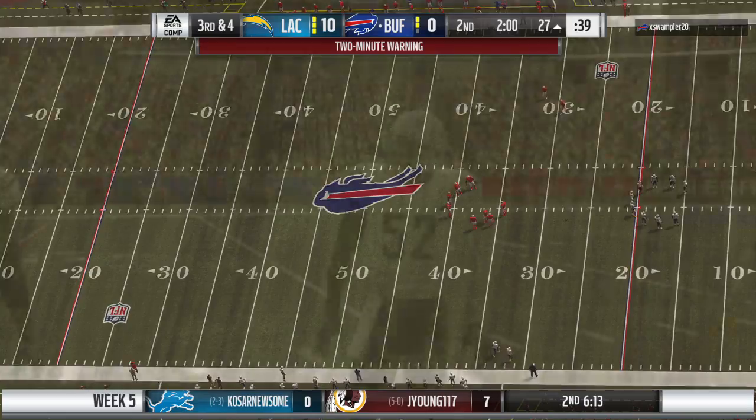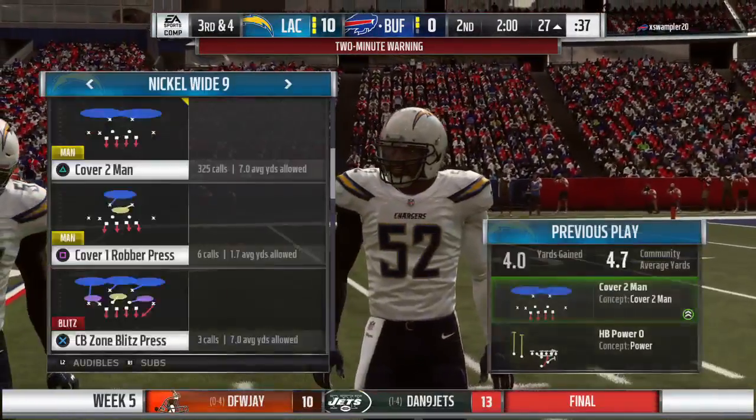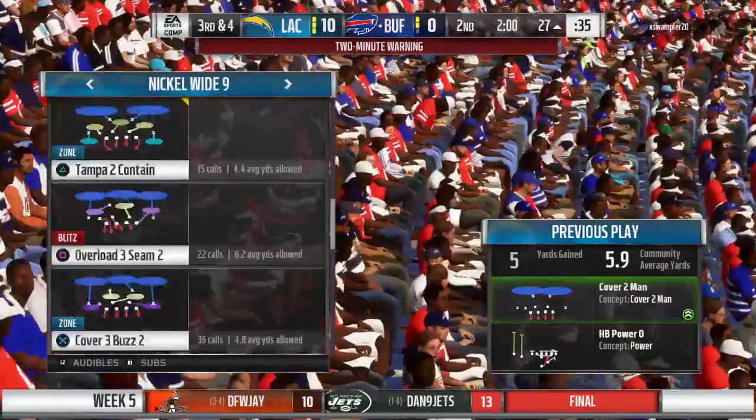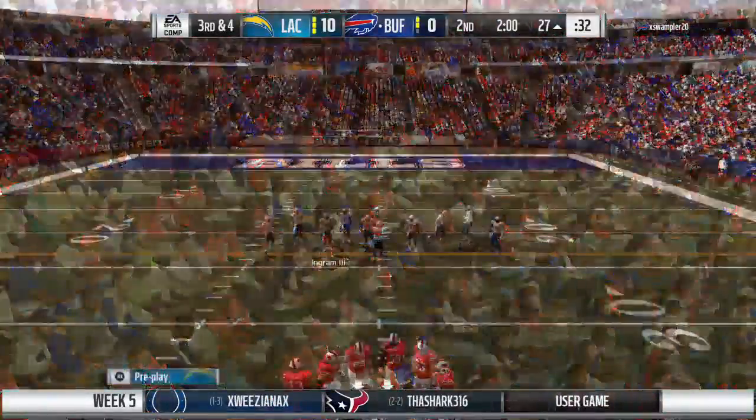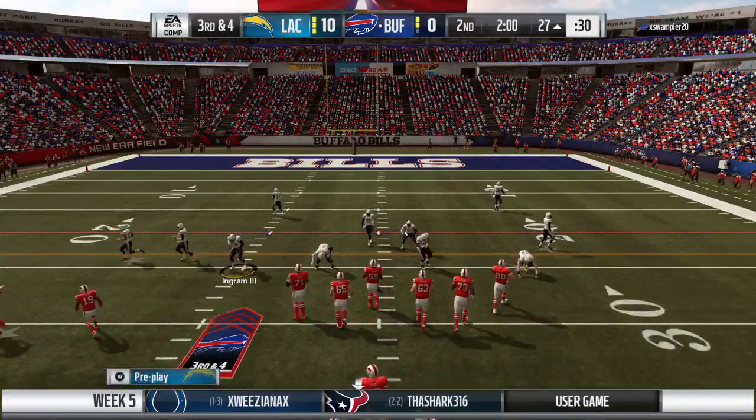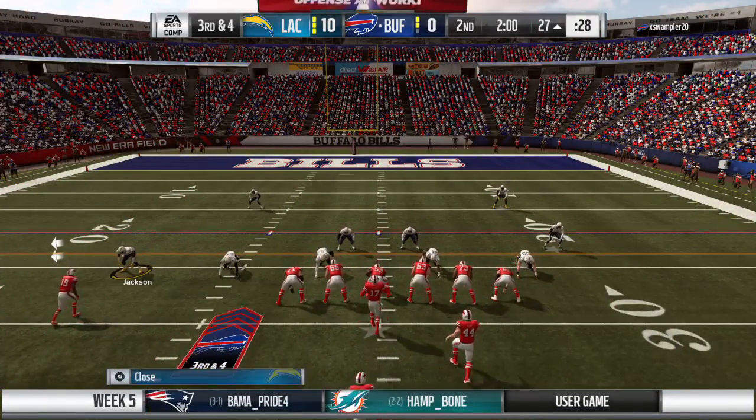2 minutes to go here in the first half. Back to Buffalo after this. The Bills on third down. They've been okay, 2 for 3 thus far. This is 3rd and 4.